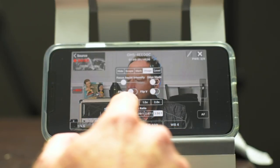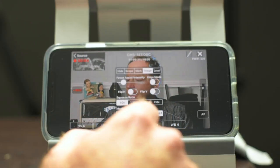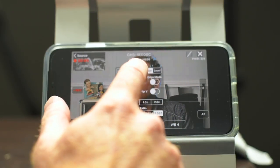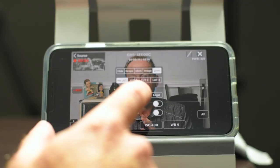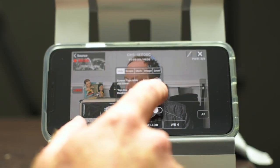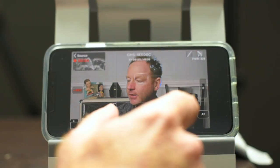You also have a squeeze ratio that emulates what it would look like if you had an anamorphic look. There are aspect ratios at the bottom as well. There are also LUTs — if you're shooting in V-Log L or Sony Log, you can import those LUTs so that when you look at your monitor on the iPhone or iPad it looks like it should. You can see there's focus assist, scopes, false color, and LUTs.